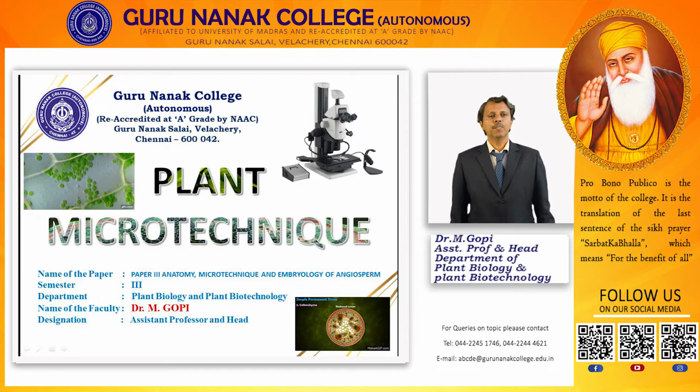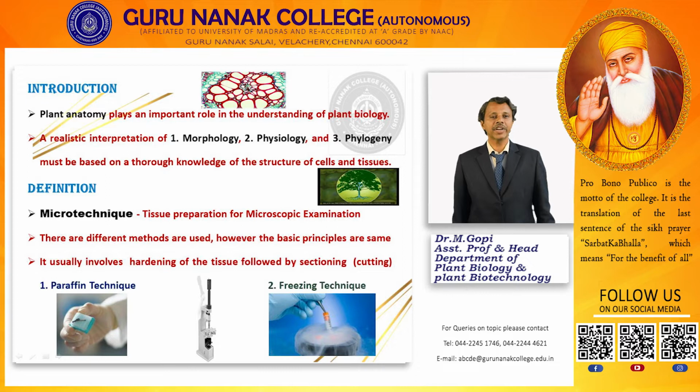Introduction. Plant anatomy plays an important role in understanding plant biology, and it is a realistic interpretation of morphological, physiological and phylogenetic aspects of all the plant body. It must be based on a thorough knowledge of the structure of most of the cells and tissues. Definitions. Microtechnique is tissue preparation for almost all microscopic examinations.